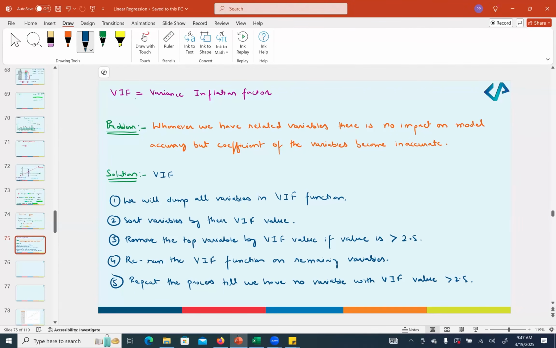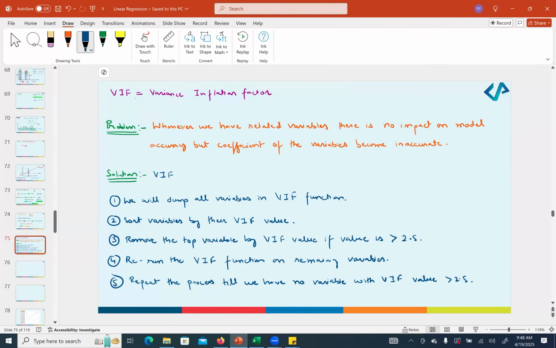Yes. So actually how VIF works is, whenever we have more than one variable, we don't look at correlation, we simply look at linear regression. What VIF tries to do is take each variable and try to predict that variable using the rest of the variables. If I'm able to predict this variable using the rest of the variables, then this variable is not needed, because the rest of the variables together are able to predict it. So this variable is not adding any information.